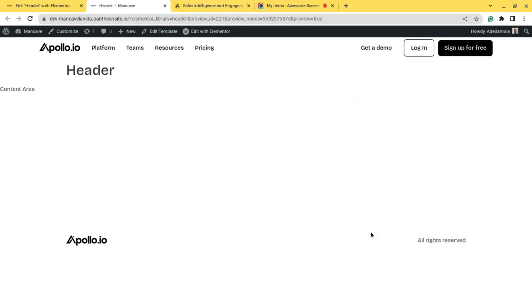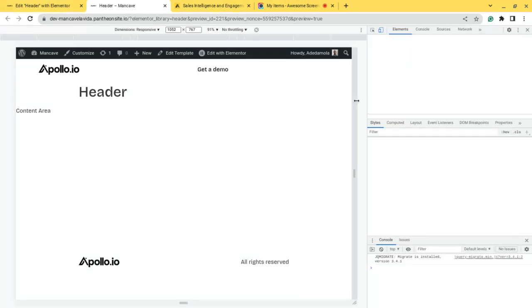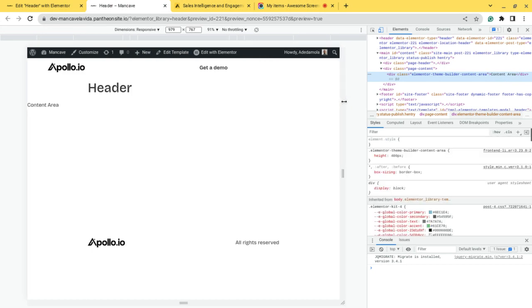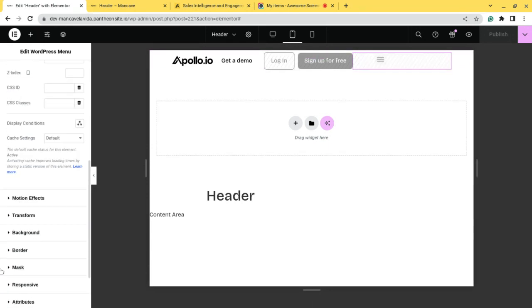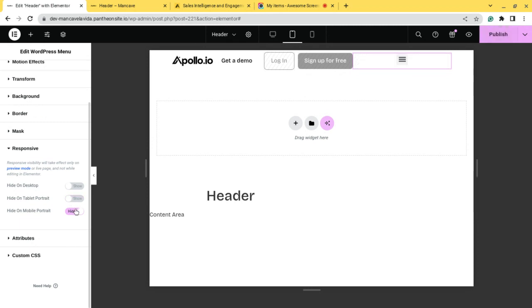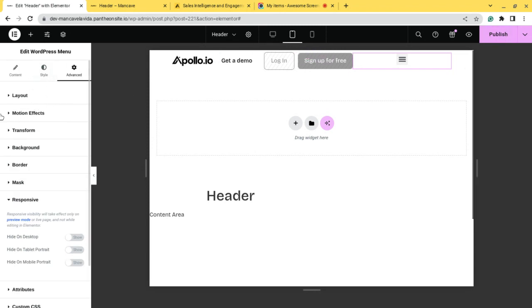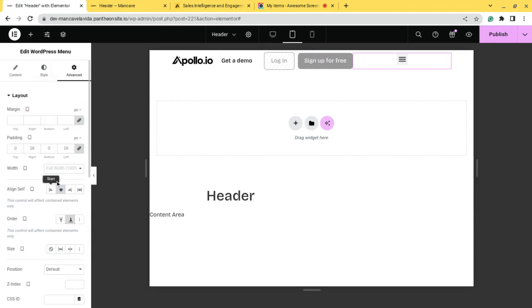So let me reduce it a bit. Nice. Okay. So I need to remove the responsive setting on this so that it's visible. So I need to go to responsive. So it's actually visible, it's now like this. So let me see.